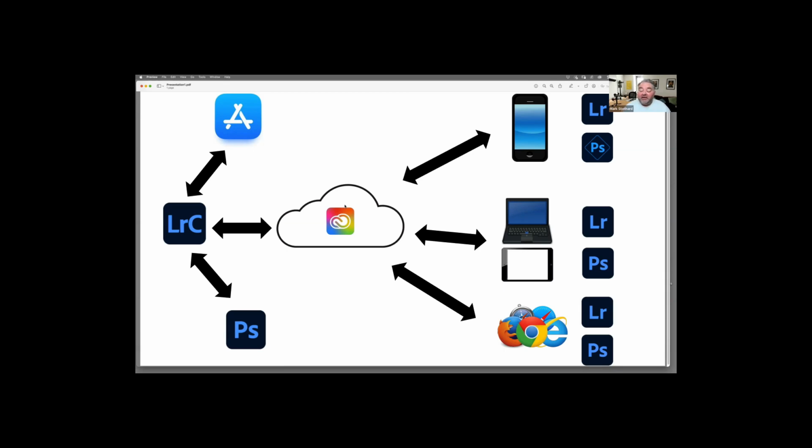But depending on how we want to interact with our assets, and I'm going to call them assets for one word, that is our raw files, our JPEGs, our TIFF files, our Photoshop files. I'm going to call them assets. We can use Lightroom Classic to manage as a file browser all our Photoshop files, our assets, and put them in the cloud. And then from the cloud, which is basically a hard drive.